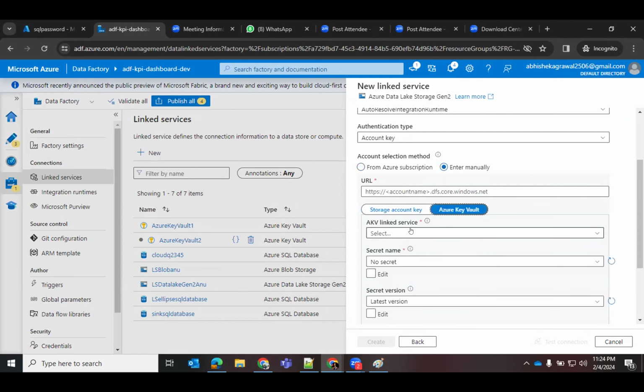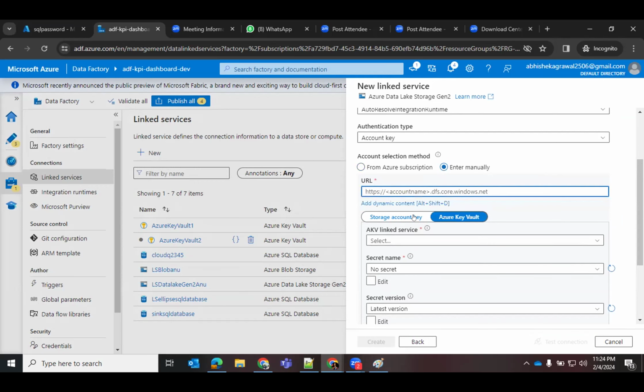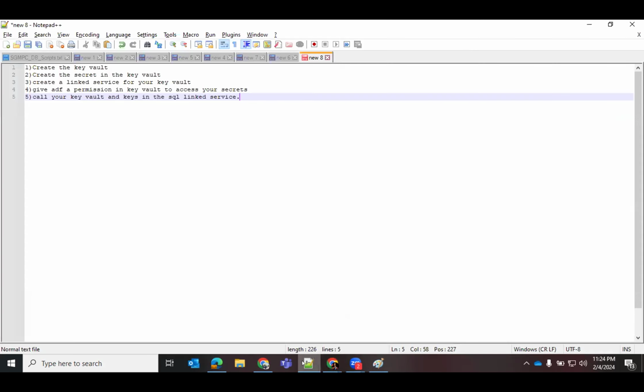So here you can use key vault, pass the URL, and then you can store the data lake access keys in the key vault as well. That can also be done, which is kind of a homework for you guys. You can try to explore how it can be done, and if you are not able to, I will help you with this in the next class. Now, till here everything is clear, or if you have any doubt, I can answer that question.